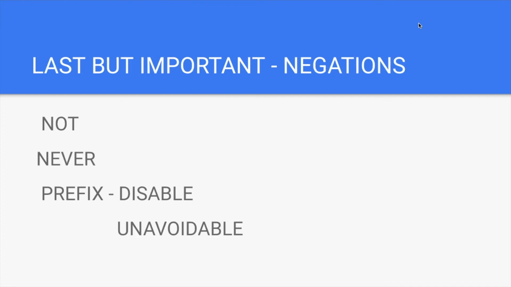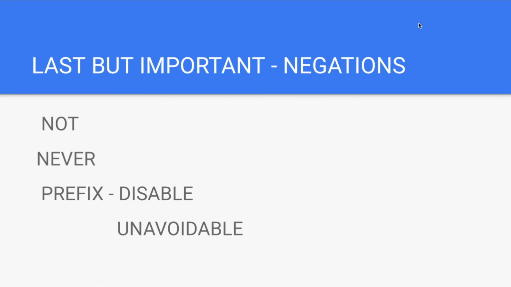The last but very important distractor is negations. In IELTS listening, negation is a very important distractor because most of us will always listen for the answer and will never listen for the negation. Negation in the sense of not, that's all. It is very simple. I don't like tea. So the thing is that I don't is the negation.